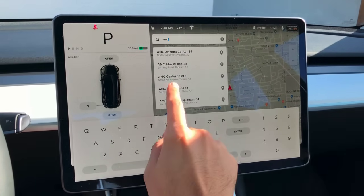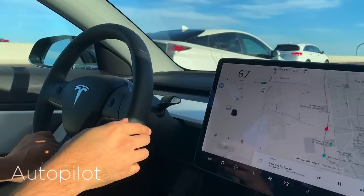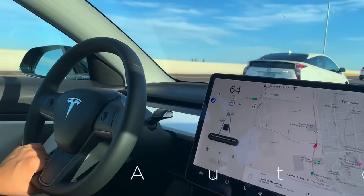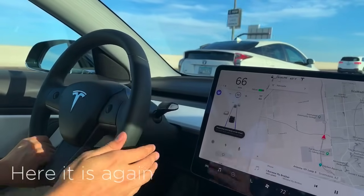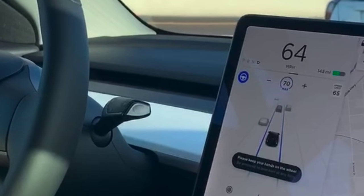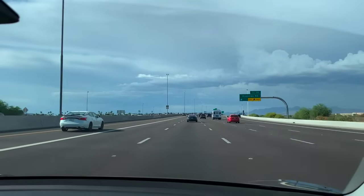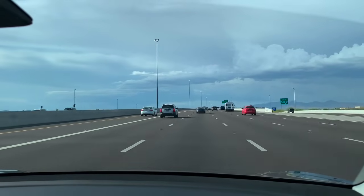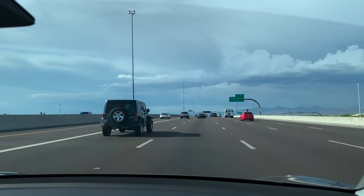Once you get the hang of driving the car in general, you can consider enabling autopilot. To enable autopilot, flick the right stick down twice in a row. If you only flick it once, you'll enable cruise control, which might come in handy. Flick it twice to enable autopilot. You'll know it's on when you see the steering wheel icon turn blue. While on autopilot, the car will stay in its lane and automatically brake or accelerate based on the speed limit and traffic — it can handle stop-and-go traffic or sail on the freeway on a low-traffic day.